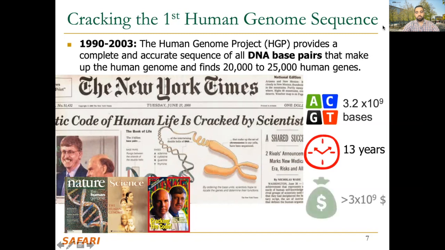And the reference genome, as we mentioned last time, is really expensive. It took 13 years to get the first draft, and it cost $3 billion at that time. The length of the reference genome is around 3 billion characters, although there were some gaps and some unknown locations that were hard to read at that time, especially around the telomeres and the chromosomes. These are very challenging locations, actually.